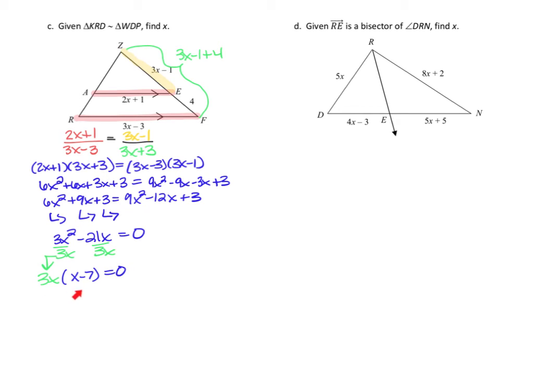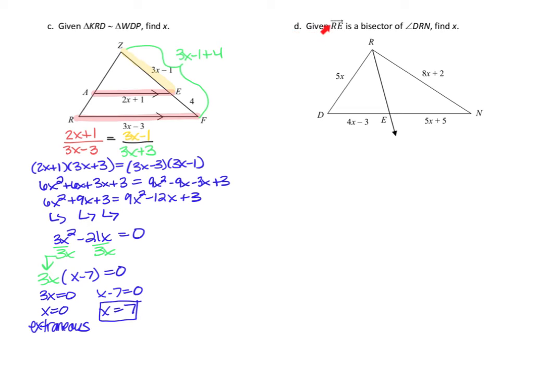And then we set both of these factors equal to 0. So 3x is equal to 0, making x 0. X minus 7 is equal to 0, making x 7. If we look at our answer here, it is not possible to have an answer for 0 because if I plug that in, I'm going to get a negative value here and a negative value here, and I can't have negative lengths. So the x equals 0 is going to be extraneous. So my only answer for x will be 7.